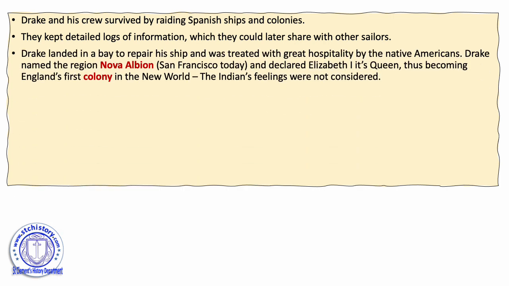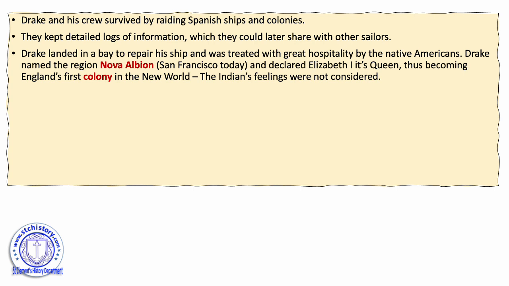Also, Drake lands in a bay to repair his ship. And this is treated with great hospitality by the Native American Indians. So initially, for now, certainly in this part of the Americas, Drake believes that the Indians are going to be friendly and not hostile. As we can probably presume, that might not be the case all over America. Not all Native American Indian tribes might be quite so welcoming.